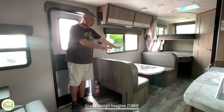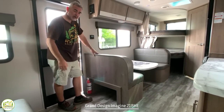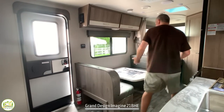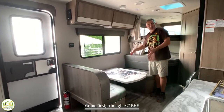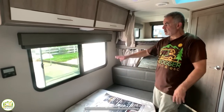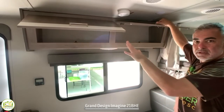Right across from the kitchen is where the dinette is located. One thing I wanted to show you is on the back of this dinette, there's a little spot here for all your shoes to be thrown under there — a really great location. You walk right in, kick your shoes under there, and they're out of the way. The dinette in here is a good-sized dinette. I would say you could seat two people very comfortably, and four people could squeeze in, but the table drops down and this can also convert into another bed inside this travel trailer. It's got a nice-sized window over top, and then it's got storage — kind of like airplane storage up over top here.